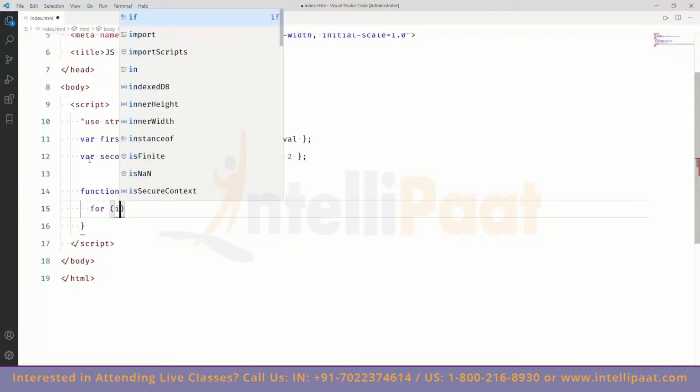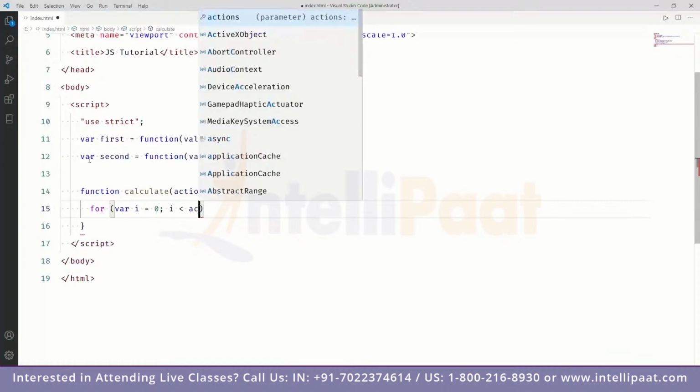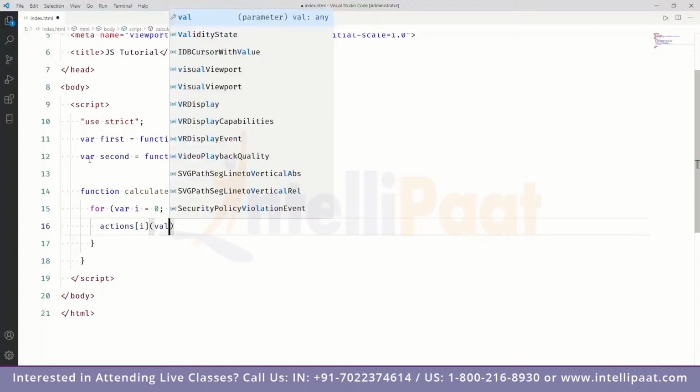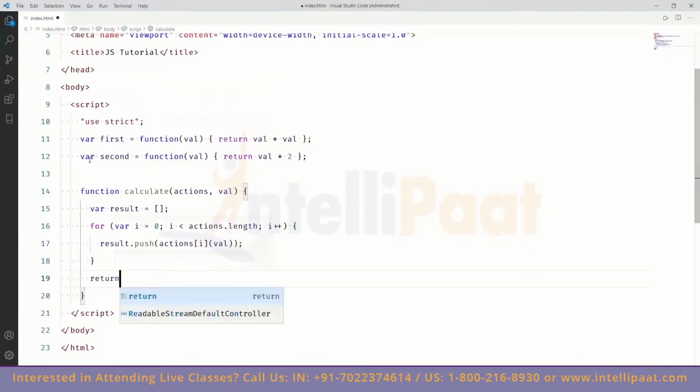So I just go for variable i equals 0, i less than actions dot length, i plus plus. Now all I need is to go to the actions, extract that function, pass in the value that was passed in, and I can just create a result. Result is going to be an array that will be passed in, and I'll show you what that means. Result dot push. Now I just have to return the result.